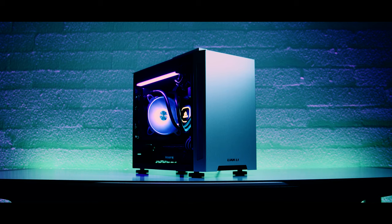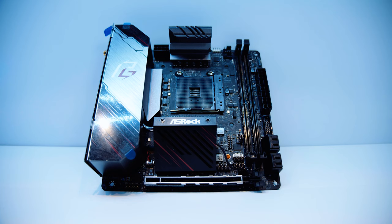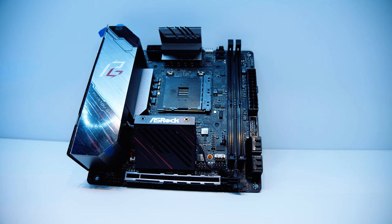Let's talk parts because I'm pretty sure you guys want to know. The motherboard is the brand new ASRock Phantom Gaming X570 ITX TB3. This is a little beast of an ITX board with a 10-phase VRM, Thunderbolt 3, and Intel cooler mounting.